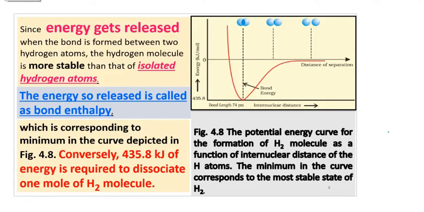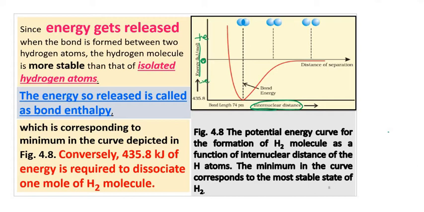In this diagram we can concentrate on the particular diagram here. On the x-axis we can see that internuclear distance is present, and on the y-axis we can see the energy in kilojoules per mole, which has been mentioned over there. Right, and here there is the point which is mentioned as 0. It means that above this the energy is positive and below, the energy is negative.